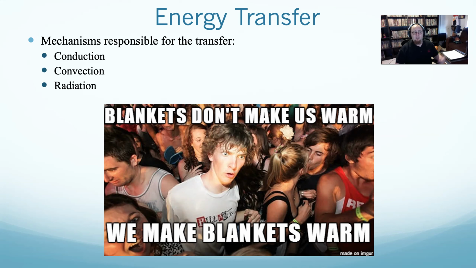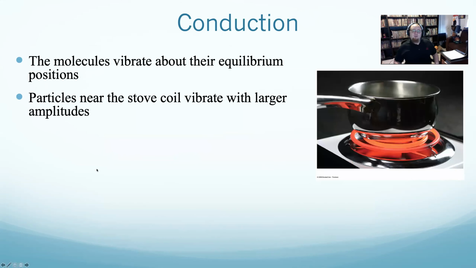Here's the idea. Let's start at the top. Conduction. Conduction is the simplest method of heat transfer. Conduction is anytime you take something at two different temperatures and put them together, they're going to reach thermal equilibrium. That's what we were talking about all the first half of this chapter. Conduction is heat transfer by two things at different temperatures touching. As we know from last chapter, in cold things, the molecules move slowly.